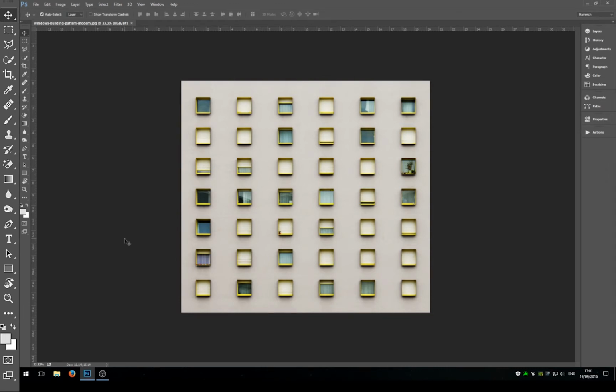The Move tool lets us move our image around the canvas as well as transforming its size, rotation and shape. To do this, very simply move your mouse to the top left of the screen and click on the icon on this tool menu that looks like a cross with a couple of arrows on it. So I'm going to click on that and now we should be able to move this image around the screen. This pop-up is telling us we can't move the layer because it is locked.